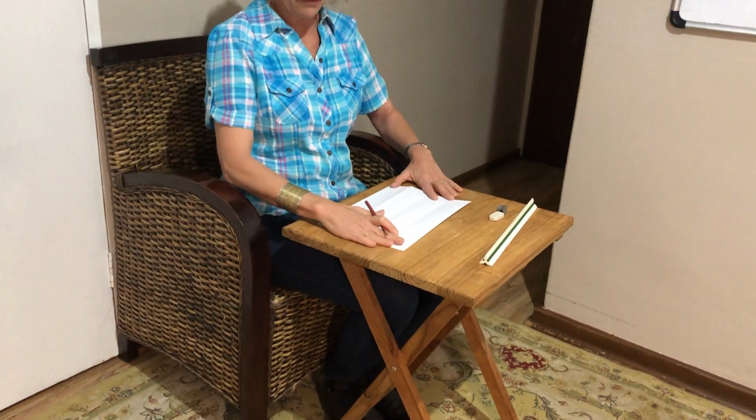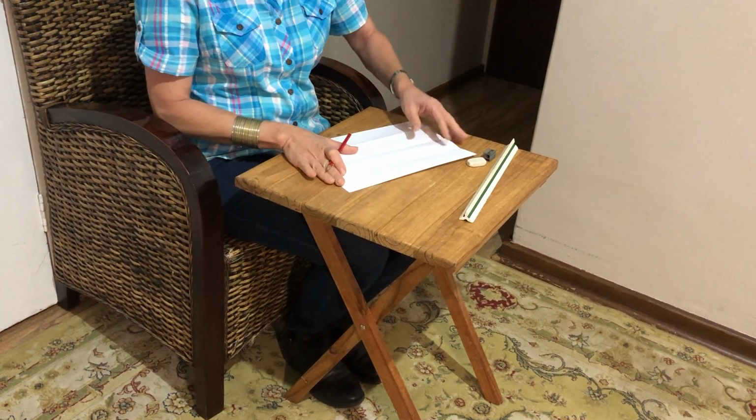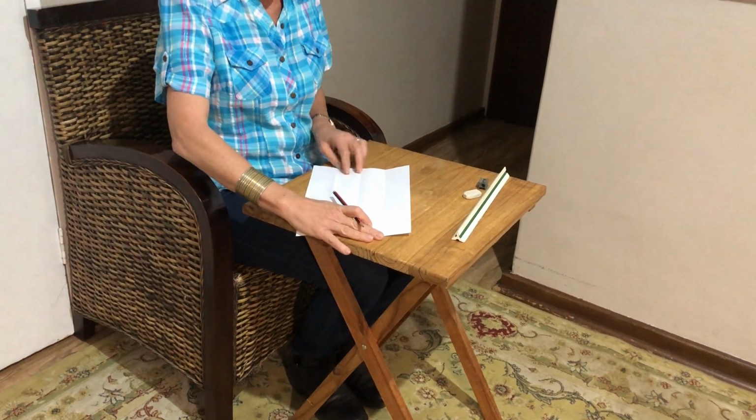Of course, if I'm left-handed, I'm going to have to tilt the paper up like this. Can you see? Because now I will be writing with my left hand. Right-handed people like this. If you write with your right hand, and if you write with your left hand, it's going to lie more like that. Okay. And then when you write, remember this hand is not a lazy hand.